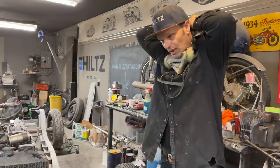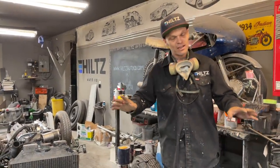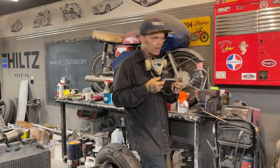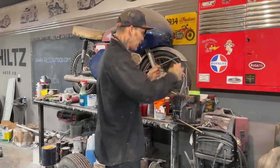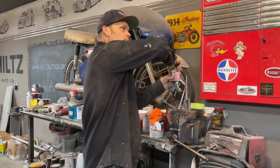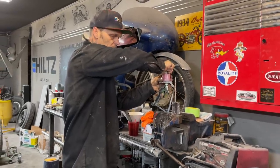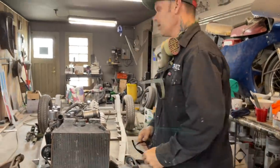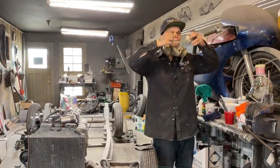Good day. Painting little stuff. It's a little rain going out, so it should be nice to paint. I like painting when it's raining. I think it helps keep everything down. Let's go ahead and put a coat of red paint on a couple pieces in there, just small pieces. And I'm using this little gun because I do not need a lot of paint. Just don't need a lot, just need a little. And here we go.